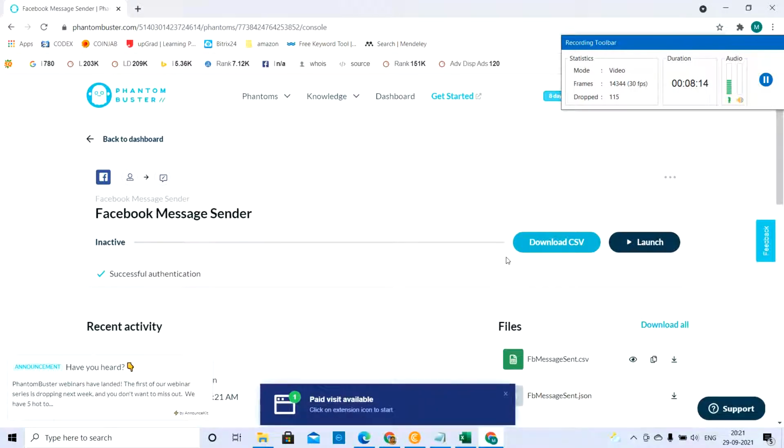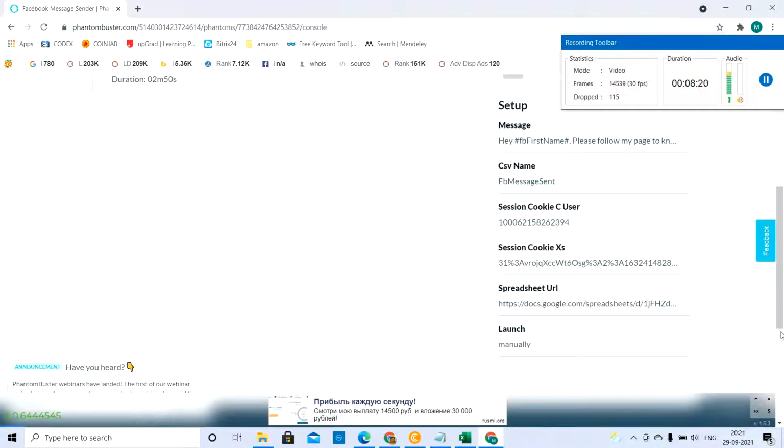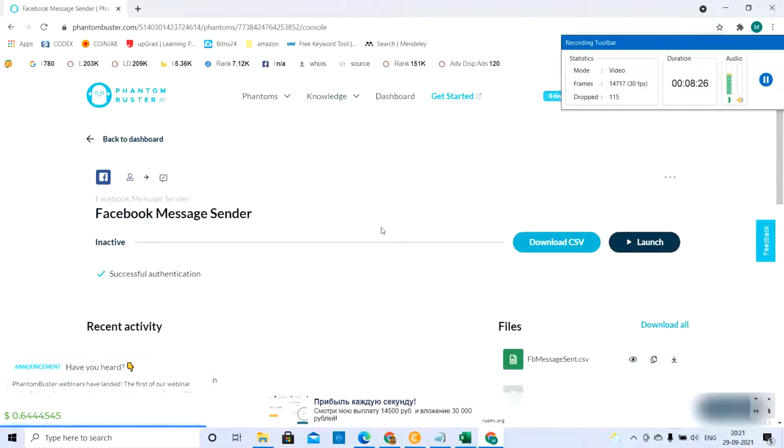So if you do a launch, it will be active, and it will run the total time period it takes. And once it is done, it will give you this option of download CSV. And once you do that, you can download and get the data of sent and not sent people. It's a very convenient and easy to follow tool. No big tech skill is required for this. And I've found it very useful for very different use cases as such.